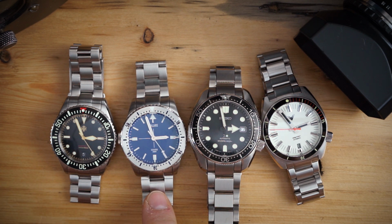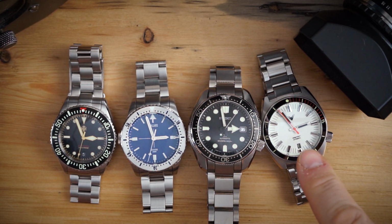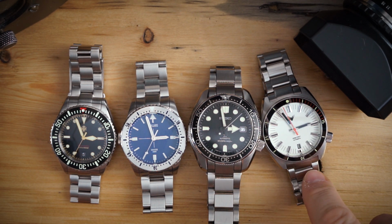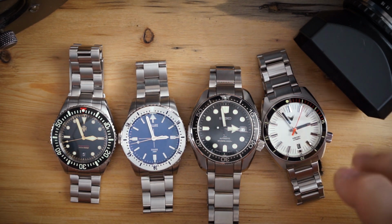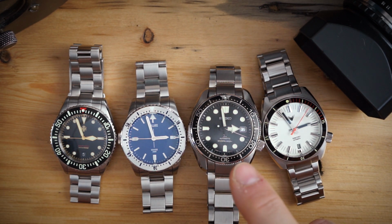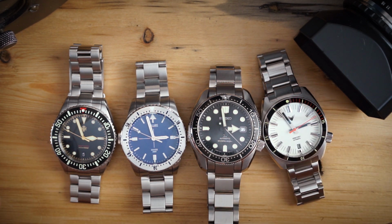Then we have Collins watches. This has a SW200 in it. All of these are automatic, obviously. And then we have the NorthStar by Ventus. This has an NH35 in it. So also all three of these micro brands are sort of at different price tiers. And then the Seiko is also on a different price tier, but we'll get into price later.